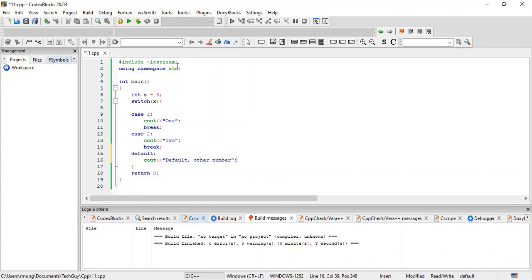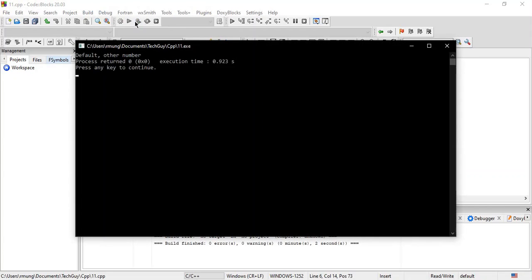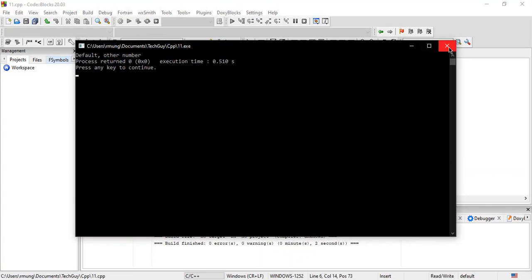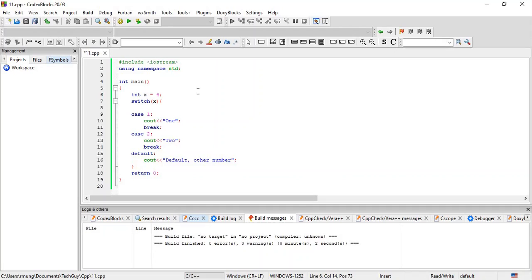So let's try out x is equal to 3, or perhaps we can put 5, because it's other than 1 and 2. Anything other than that, it will print out this. Let's try it out first. And here you go, default other number. So let's make x equal to 4: default other number. So let's try if x is equal to 1.